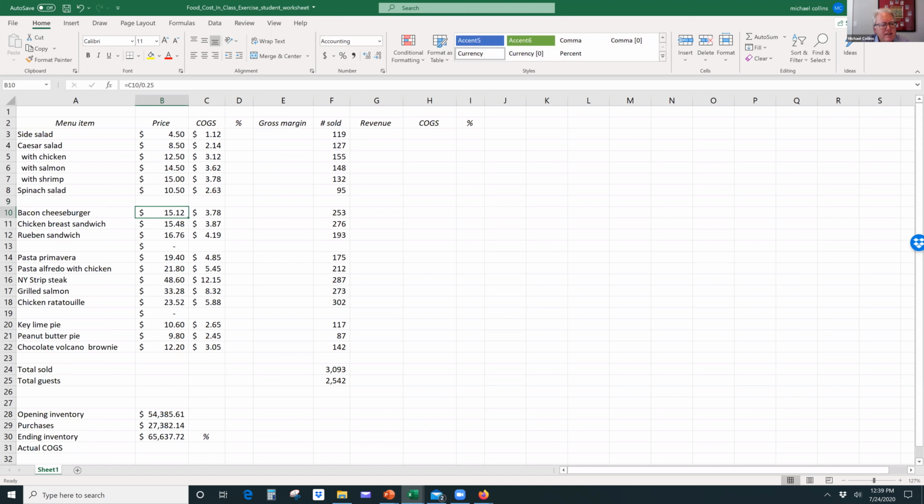My bacon burger here, I'm going to run a little higher food cost on that. That's all right with me because I went on the low end. I went 25%. I want to be between 25 and 30, so I can actually round this down a little bit, and it's going to keep me in that mid to high 20s. 16, oops, I can't remember what the number was, 16.75. Don't need a formula there. Pasta Primavera, 19.25. People don't want to pay too much for pasta.